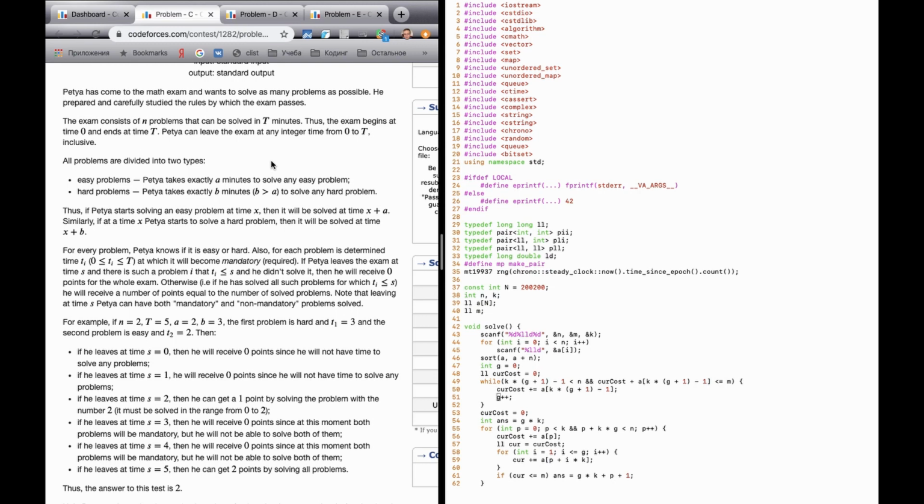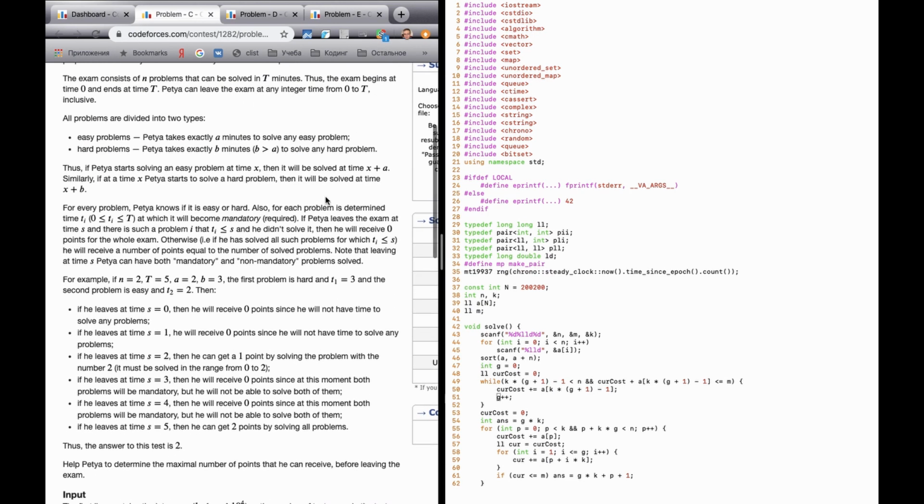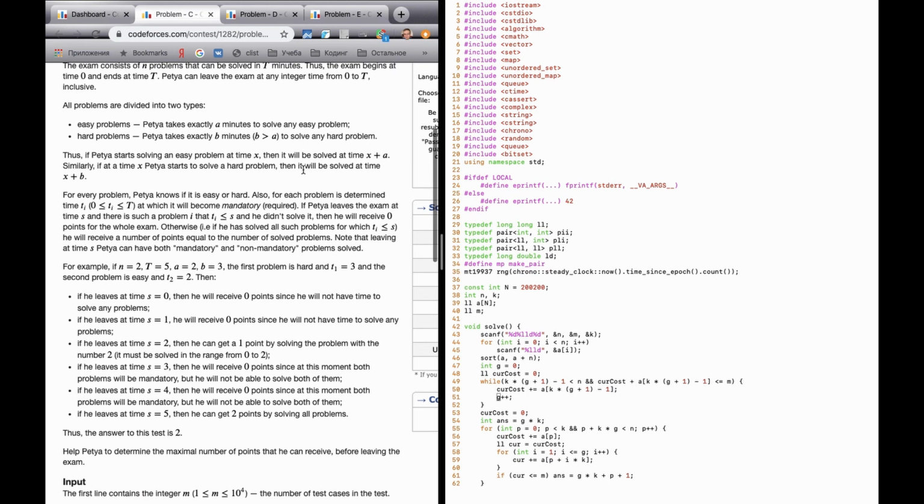We should probably choose the time when we will leave the exam in advance. It should be not greater than the time of the whole exam. Let's say that this time is L, for leave.